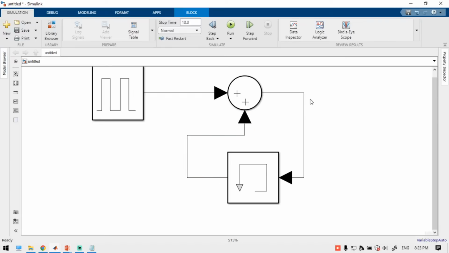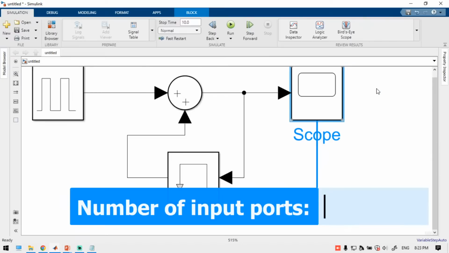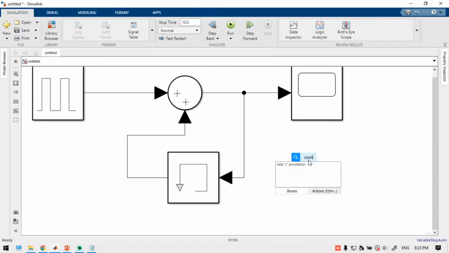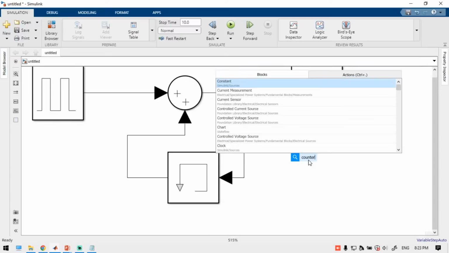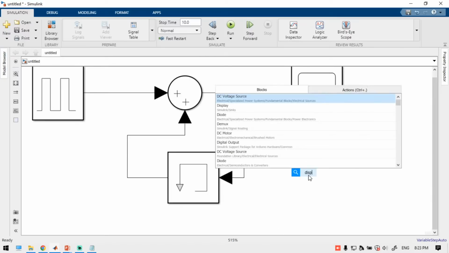Now here just take a scope. Sorry, not a counter, this is a Display block. So how many pulses appear, we can measure like that.